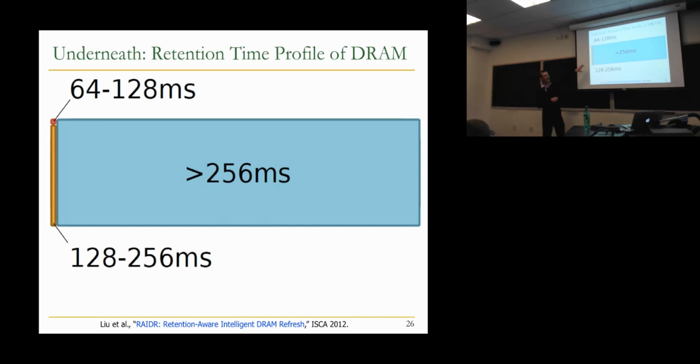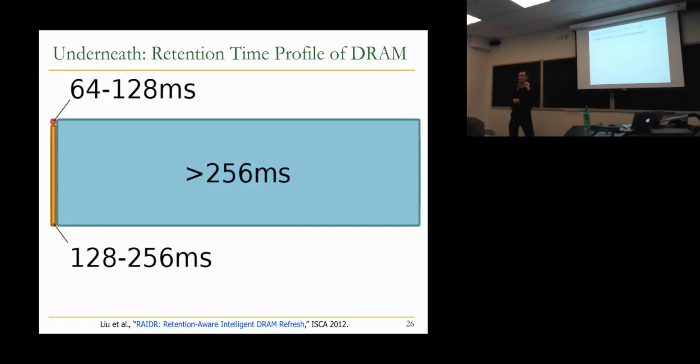And in fact, this retention profile is after manufacturers test for many defective cells. So what DRAM manufacturers do today is they test every single row, and they try to get rid of those rows that do not retain data for even 64 milliseconds. Today, presumably, all of the DRAM chips that you use should retain data for at least 64 milliseconds without being refreshed. But that may not be true going into the future either. Okay? So we have this profile because manufacturing is not perfect.